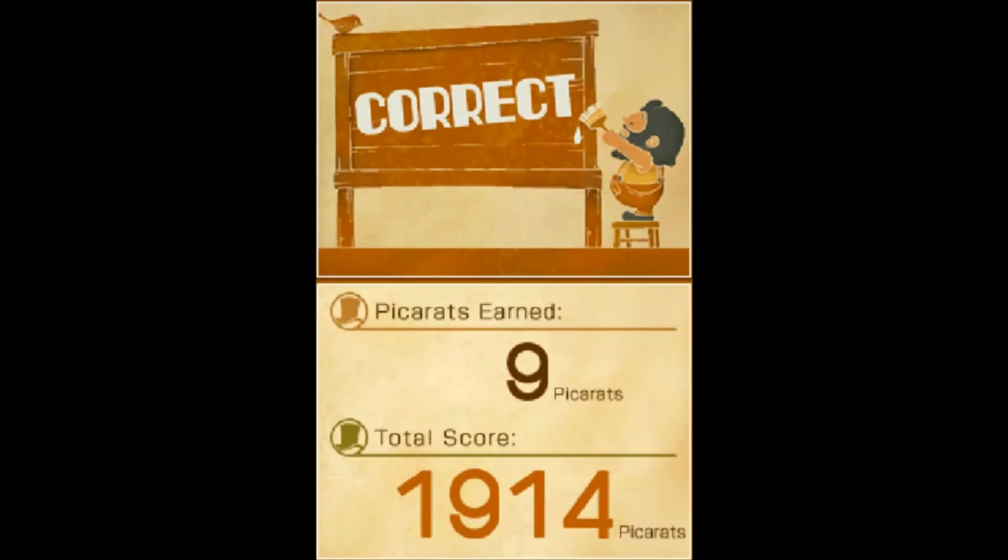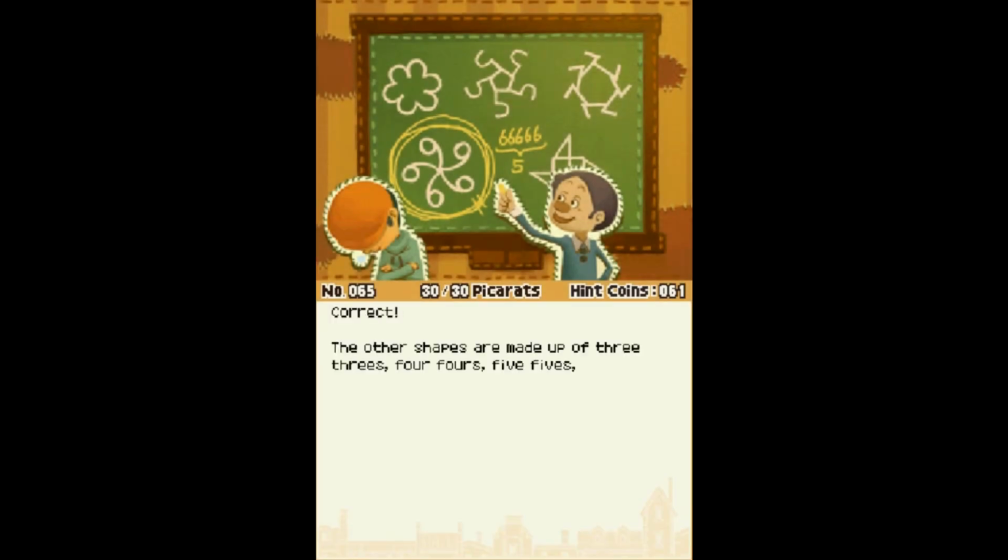Let's see if I've got this right. Well, that's settled. Nice. Correct. The other shapes are made of 3 3s, 4 4s, 5 5s, 7 7s, respectively. The oddball is neither 6 6s nor 9 9s. Oh yeah, it could be a 9 too. That didn't even occur to me.